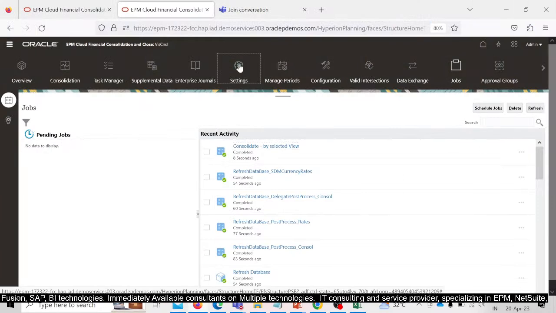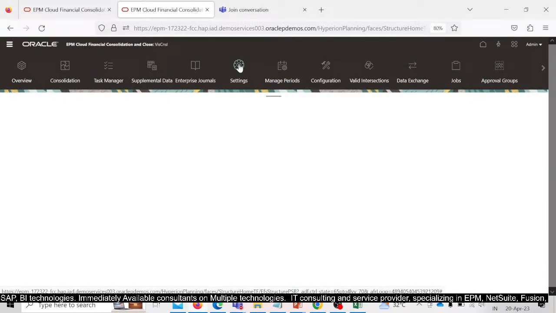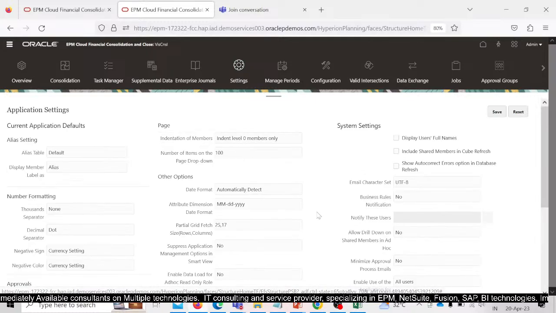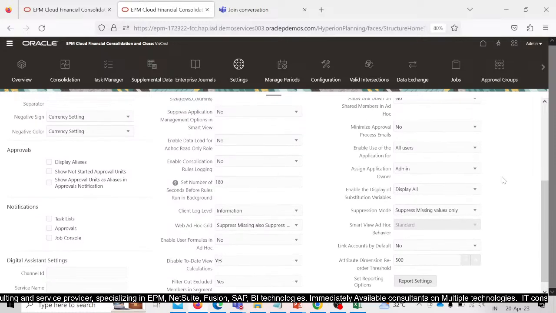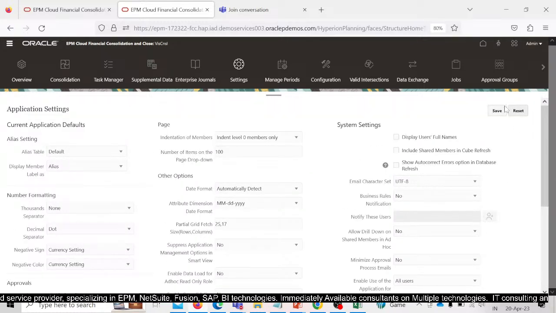Here we will go into settings. By default, disable to date view calculation is set to no, and we just have to click the drop down list, and select yes, and we will save this.